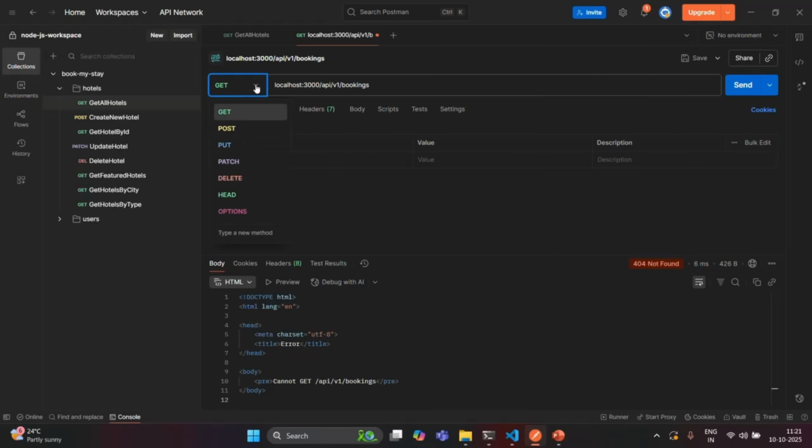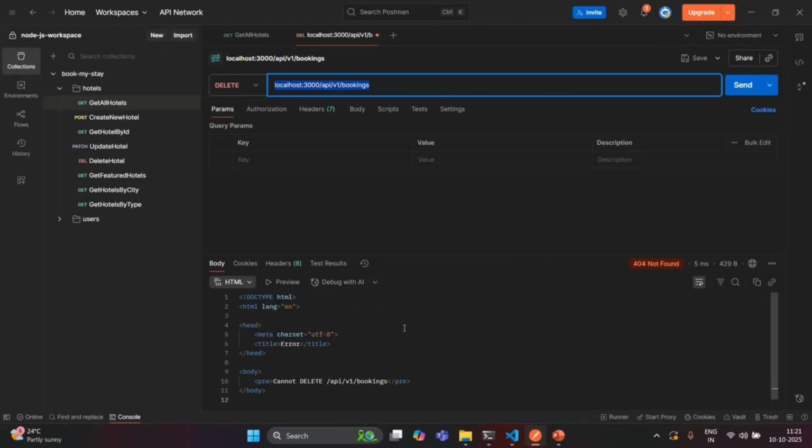Even if I change the request type, so for example from GET to POST, and I send the request, we get the same response. Let's try it with DELETE, and if I send the request, we are getting the same response. The simple reason is that for this URL also, with the HTTP method as DELETE, we have not defined any route in our Express application.